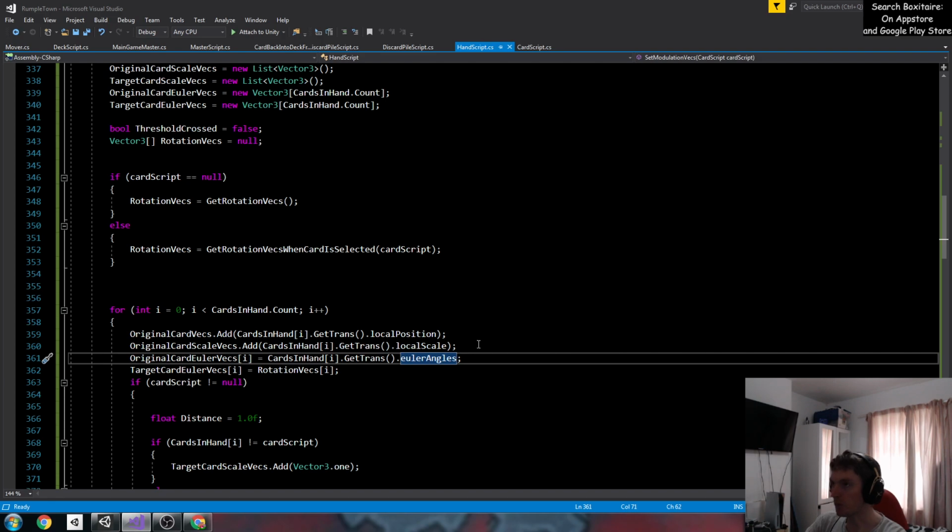Yeah, because what we're doing, let me just double check, because I think I know where the problem is now. When we're getting hold of the Euler vec, we're just getting hold of its current setting. What we essentially need to do is change the Z, so the original.